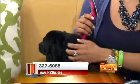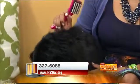So while you're brushing your pet, go gently. Don't go in and start brushing them really hard. You want to go slow, and you want to go gentle, and you want to give them treats if they're not used to it yet. I also recommend starting in spots that they love best, like under their belly or behind their ears, before you start working on their outer areas, like their skirt near their tail.